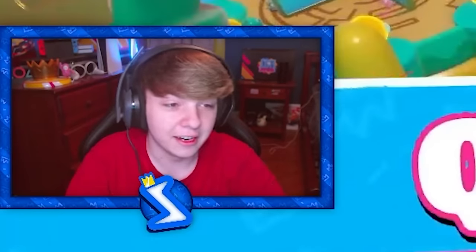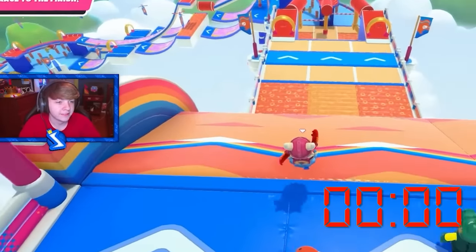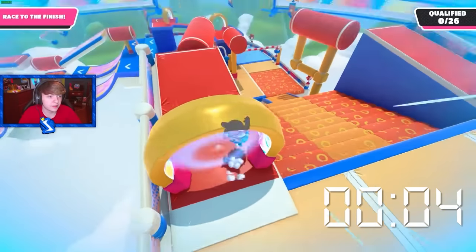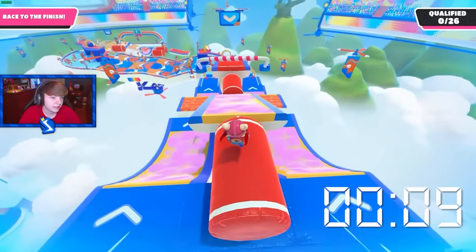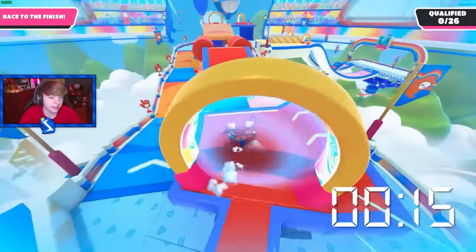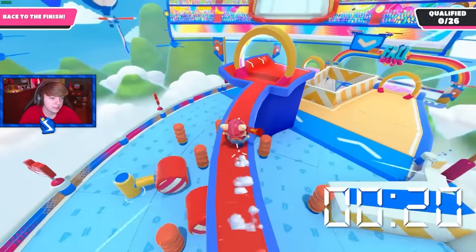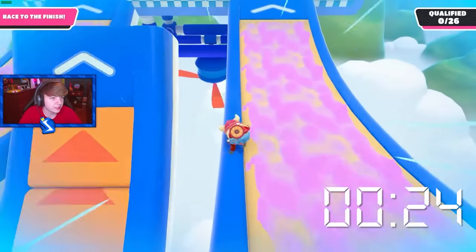Wow, I could never do that. Next we got the track attack world record. I've actually been trying to speedrun this level recently because there's a show that just came out with track attack. I think this world record was before they added the dive slide mechanic because he's just walking down — but this is really quick though. He jumps on that platform, which is interesting. I usually just dive right for the slide.